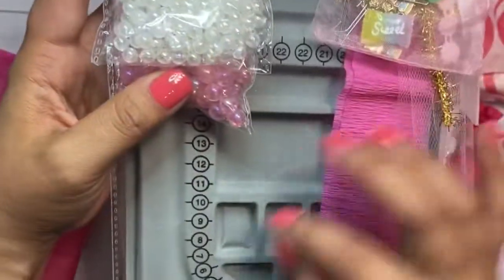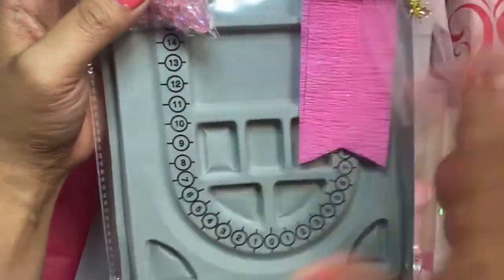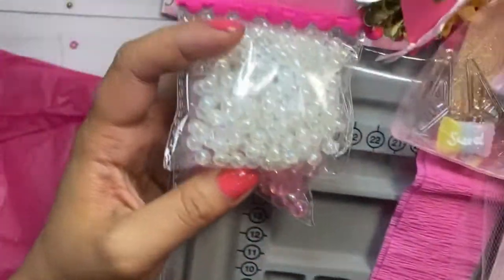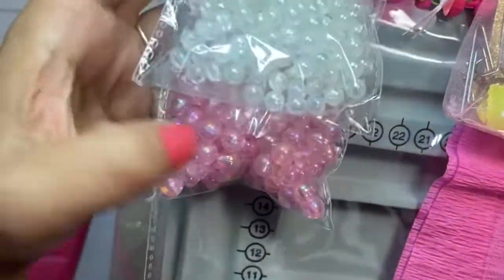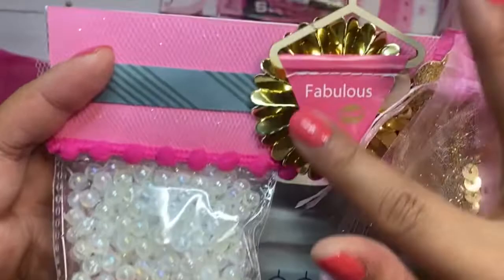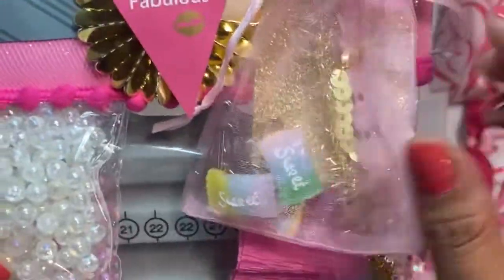And you put your beads on there and you can measure. And oh my gosh, it just makes beading so much easier because they just don't fall around. So she added some of these beads here, and some pink ones. And look at this, it's rosettes. It's fabulous. Oh my gosh.